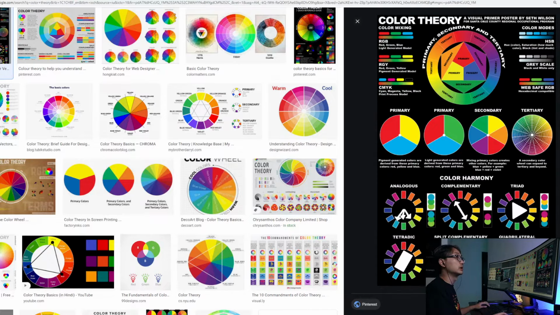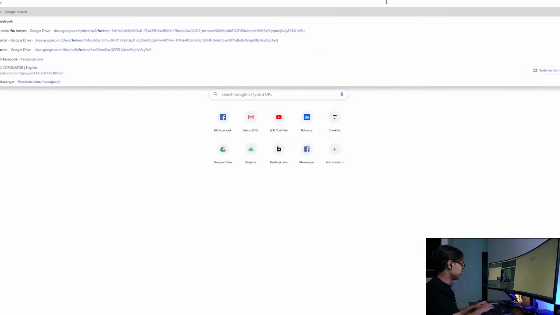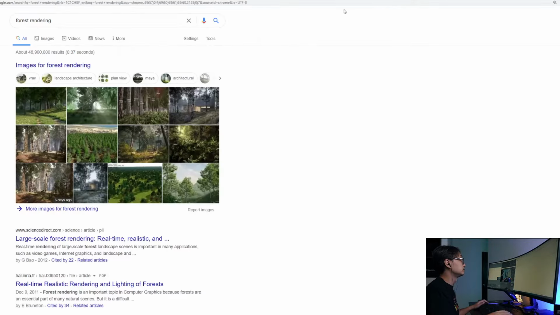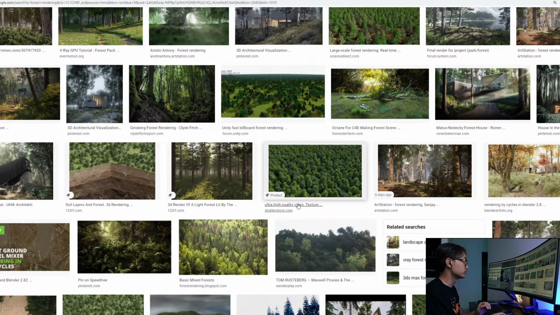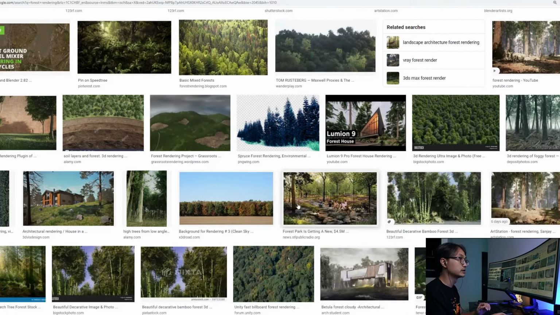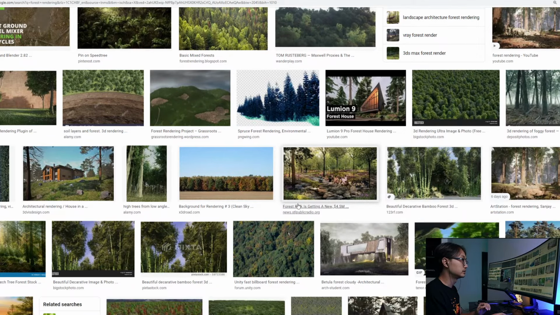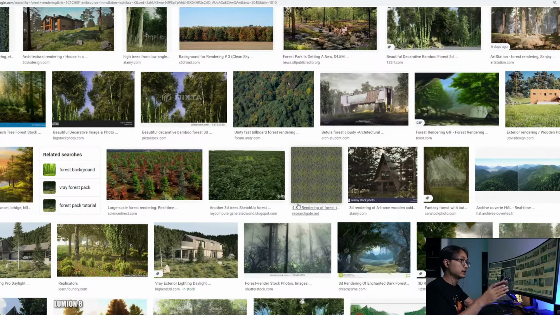For example, when it comes to a rendering with a lot of trees, I try to control the colors of the trees so that the green color has only a small variation.